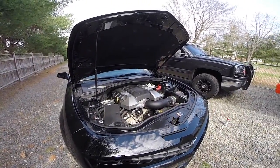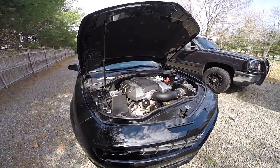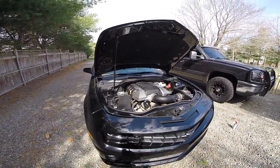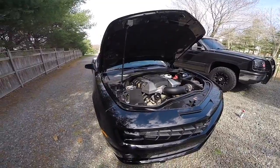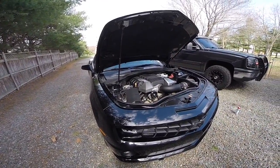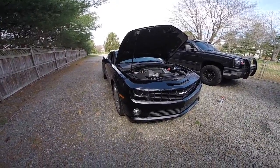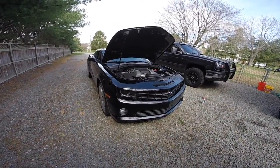And actually, believe it or not, a lot of people are not going to believe this, but the car with the 6-speed gets decent gas mileage if you stay off the throttle. Around town, usually you can get 17 miles to the gallon if you stay off of it. If you're on it more, like a lot of people are going to be, you're obviously not going to get that kind of mileage. You'll probably get about 12 miles to the gallon. But on the highway, it does pretty well with fuel mileage as well.